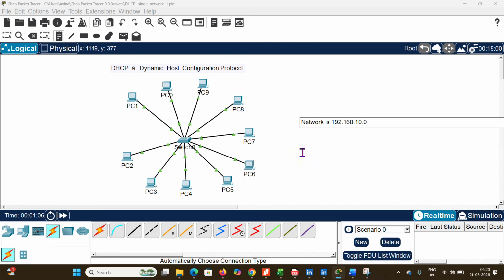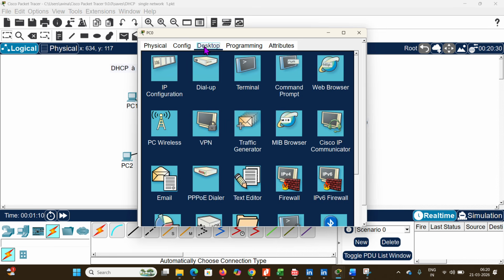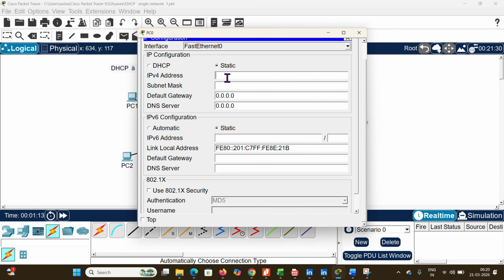In this case, I will go to PC0, go to Desktop, IP Configuration, and enter 192.168.10 dot, let us start with 10. The subnet mask and the gateway will be 192.168.10.1. This is how we assign an IP address to a PC using static mode.